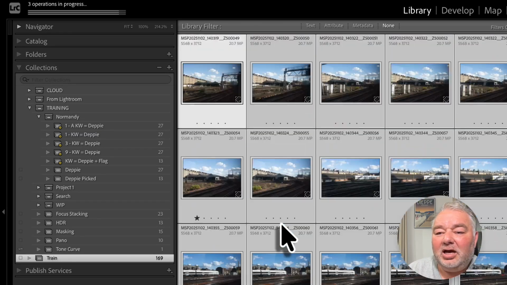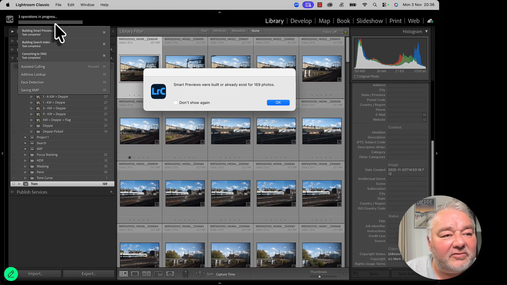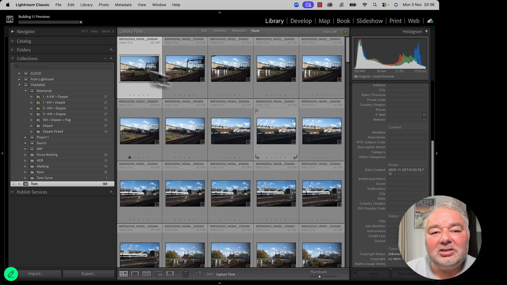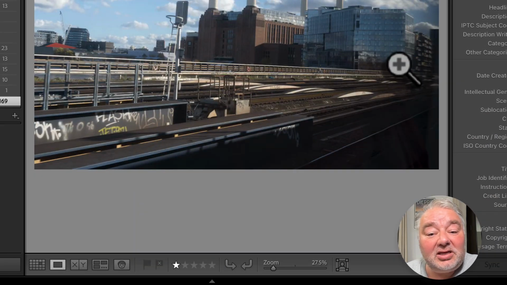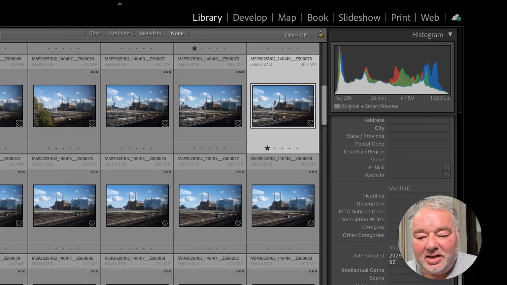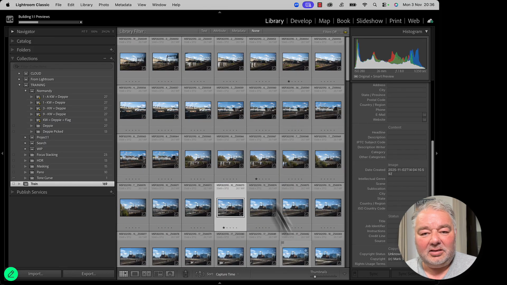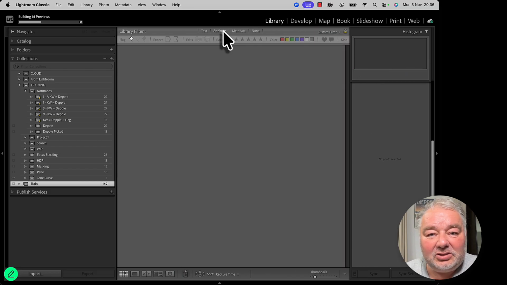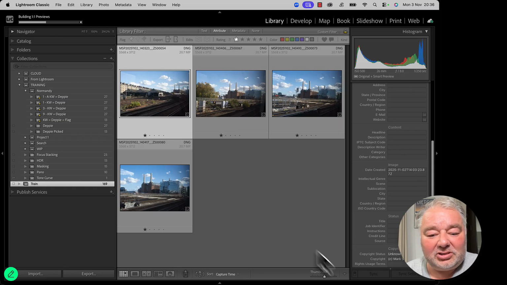Now I could sit there and deselect. The drive's running very fast for some reason. I could turn around and say, right, these ones. Now, do you remember I said to you about 1 star? This is 1 star there. I've just imported it. Let's open the thumbnail. See, this is 1 star. So let's go back to that. And you'll see I can filter that by attributes. Show me my 1 star images. There they all are. So there's 4 1 star images.